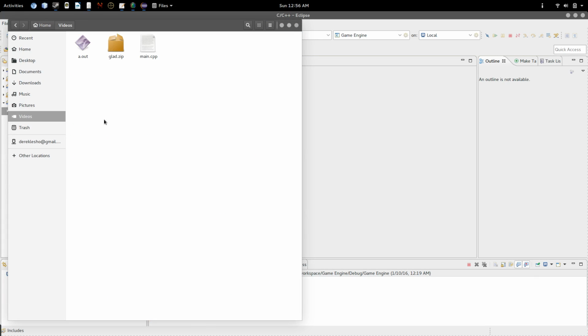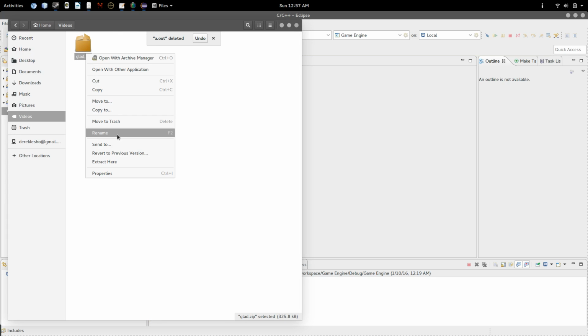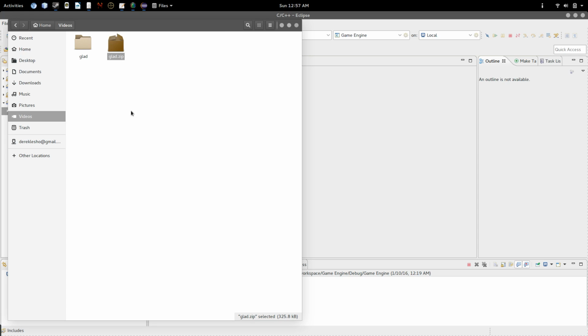So we need to go into where the glad.zip is. I don't need these files anymore, and then extract it here. Now what we have is these files inside here, and this is the source code for Glad, which you want to include in your project.